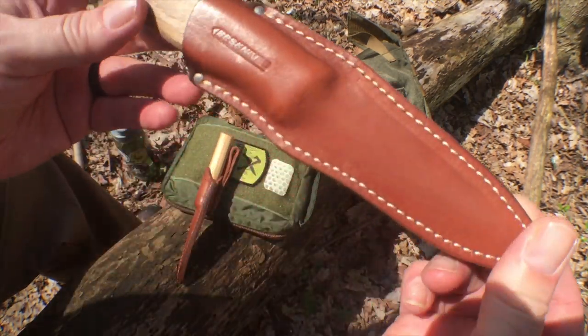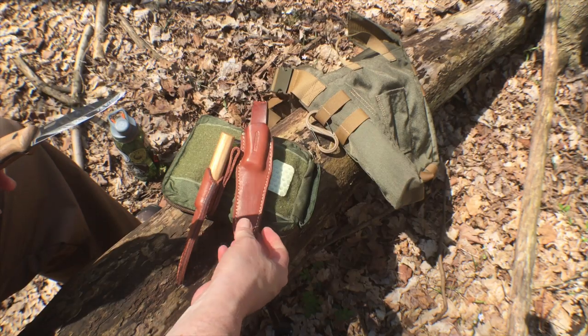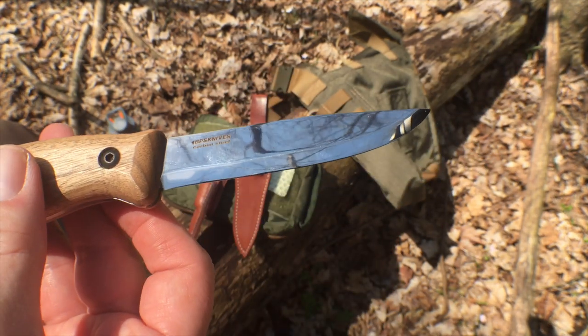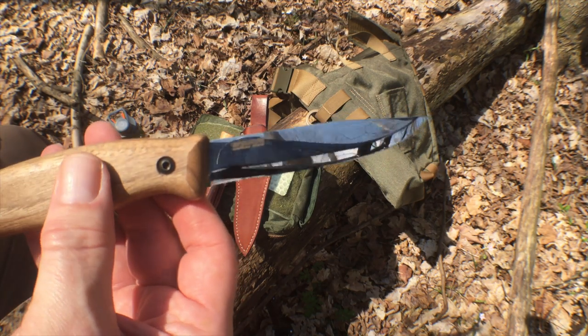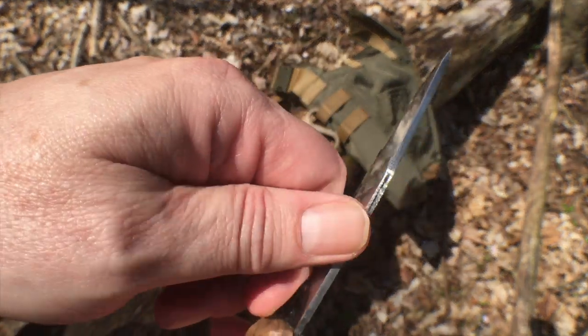The next one is this one. This is the $25 model. This is full tang, wood handles. Once again, that Mora companion profile, Scandi grind, high carbon steel.